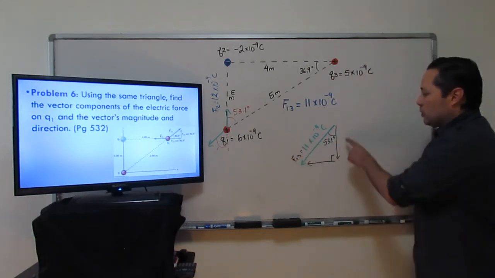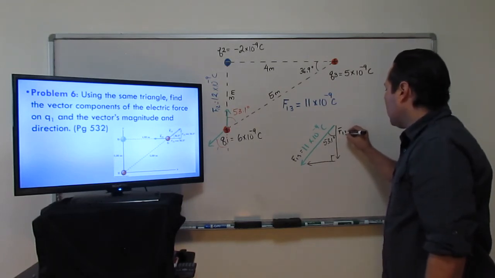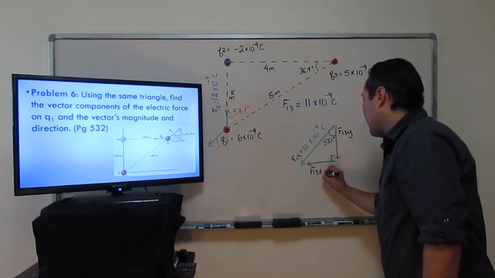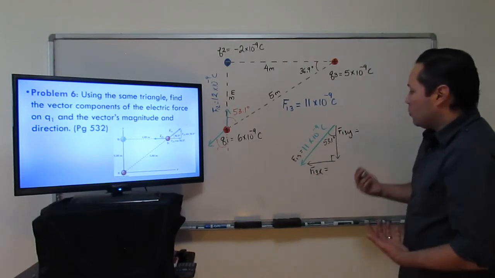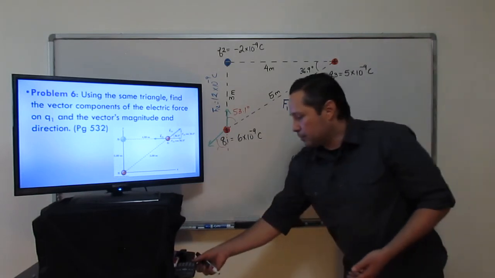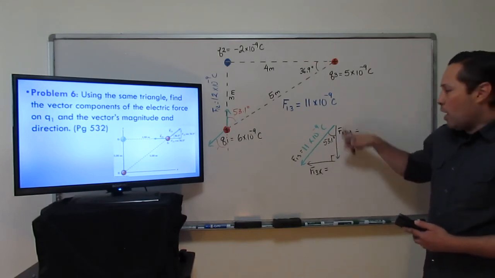So now I need my force between 1 and 3 on the y-axis as well, and force between 1 and 3 on the x-axis as well. Alright, so we're going to go ahead and solve for both of them. And for that, we're going to go ahead and use our calculator. And let's start with the y-axis.